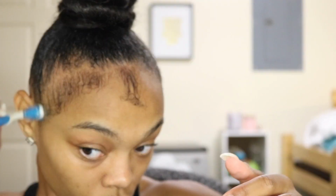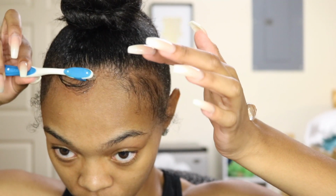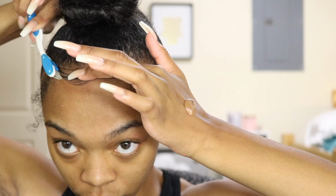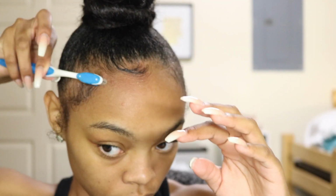So here's the good part, the edges. Literally all I do is brush my edges out first. Anything that I'm going to lay, I brush that out first. You want to do the little swoop-a-doop. I'm using the Got to Be Glued gel. What I like to do is go down and then swoop back, and then use my finger to hold down the swoop so it stays in placement how I like. And then you're gonna see me just doing that all around my head.